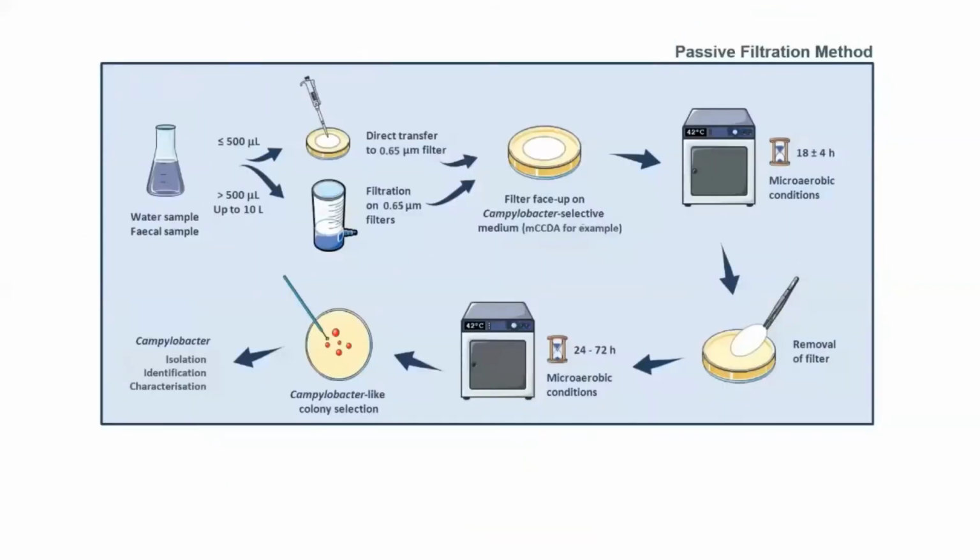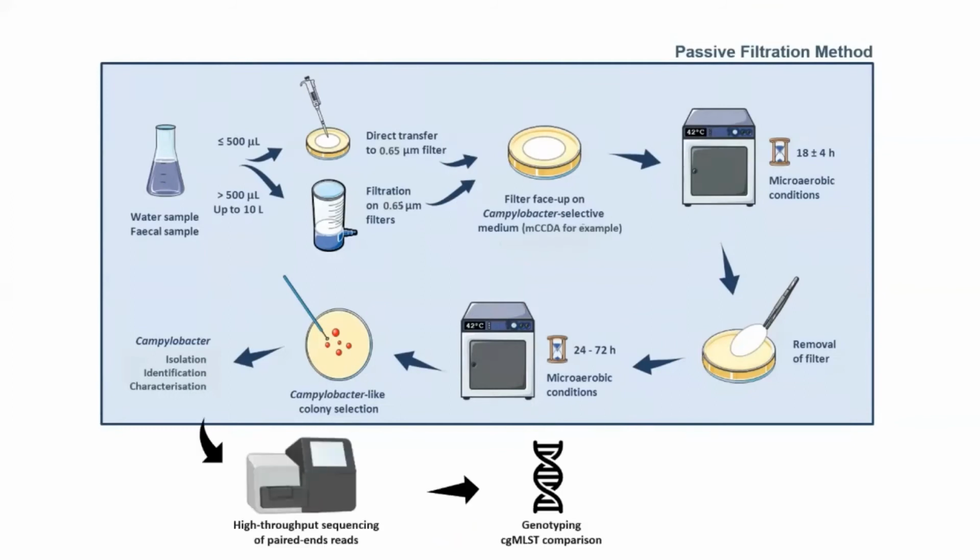Campylobacter isolation was based on a passive filtration method, taking advantage of the small shape and high motility of Campylobacter. Briefly, there are no enrichment steps responsible for diversity reduction. The sample is placed on a filtration membrane, which is then placed upside up on a selective solid medium. Then, DNA is extracted from colonies and submitted to whole genome sequencing. The sequence type and the core genome MLST profiles are extracted from genome sequences, and genetic profiles are compared to clinical ones identified from human patients.